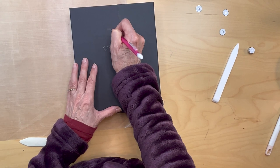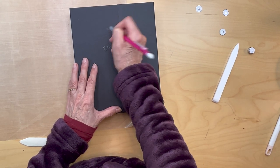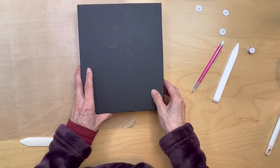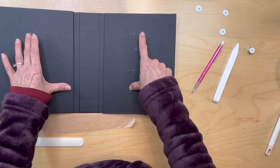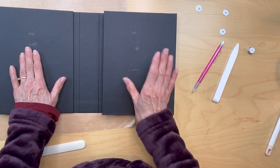Front, top. Just so when you're putting paper, you always know you're in the right place. Especially, you don't want to put things upside down. So we've got left, right.